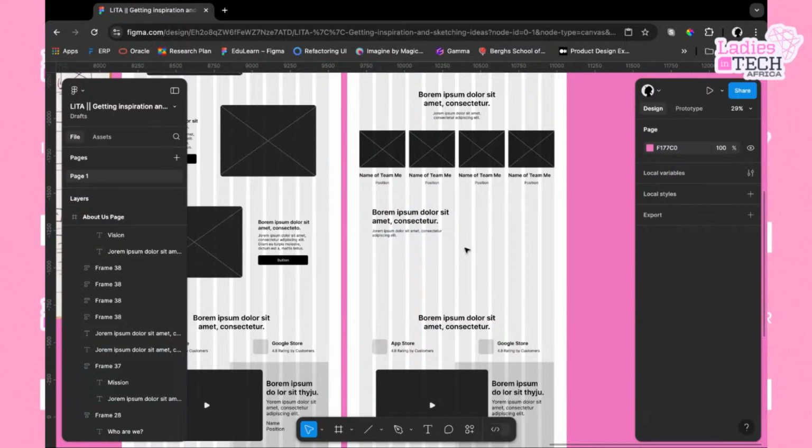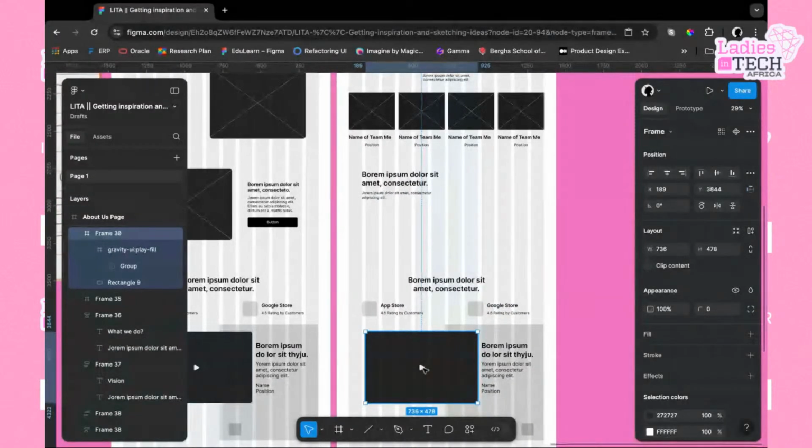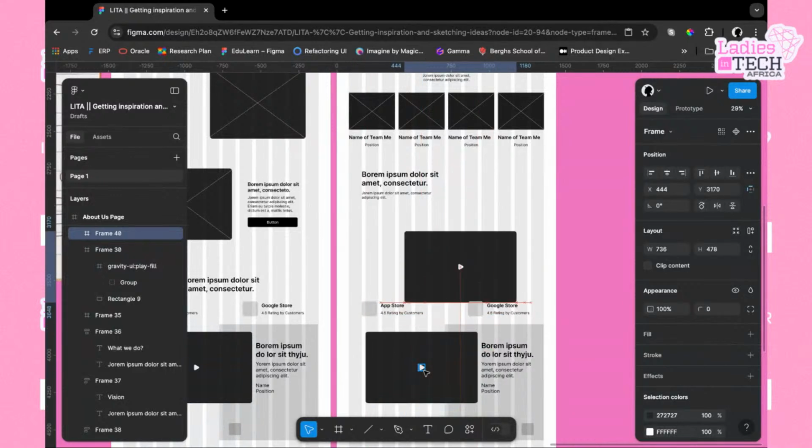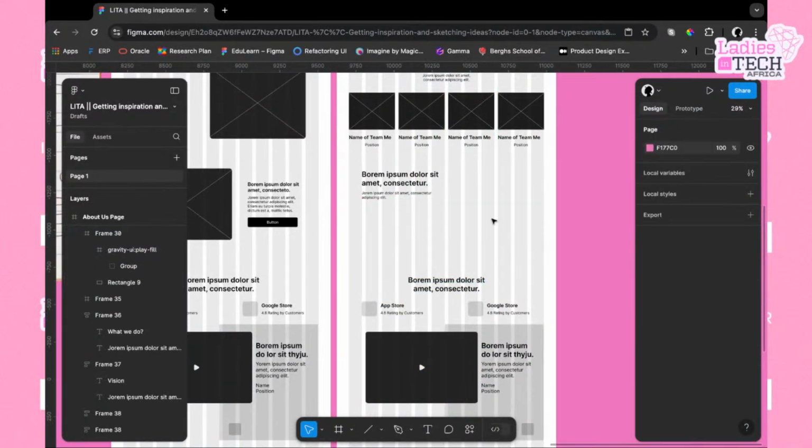Right, great. Now I can bring in the same thing I did here where I did the video stuff, so I'm just going to duplicate that. In case someone is confused as to how I created this kind of video stuff, first thing I want to do is get my rectangle.